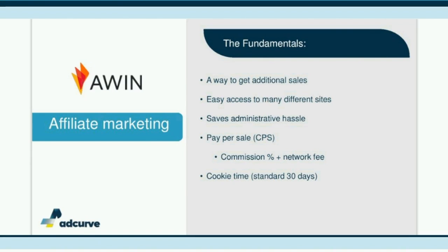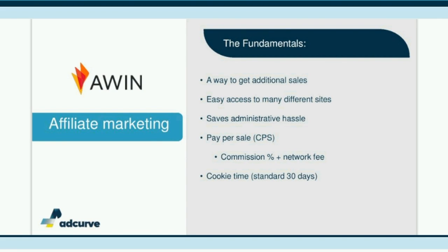It's a good way to get additional sales, right? So there are so many different publishers or blogs or whatever out there, and the main reason for using an affiliate network is because it's way too time consuming to contact all those blogs yourself. You just can't keep track of it. Secondly, it's very difficult to have all those different administration and invoices. Just by using an affiliate network, it's easy, it's one invoice, it's simple. And actually the same goes for the publishers.